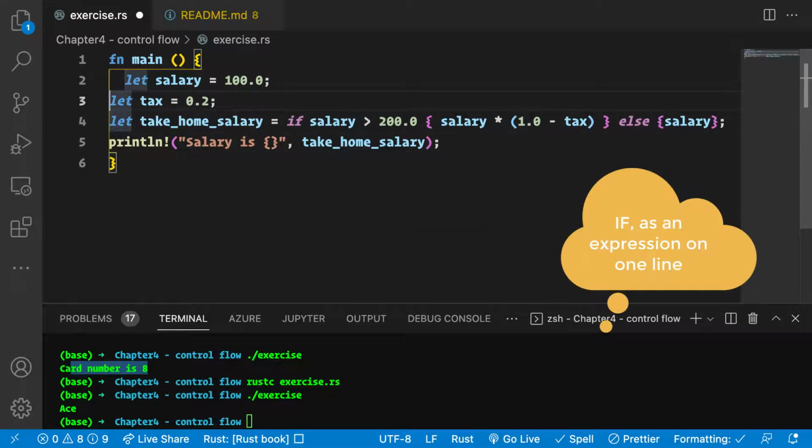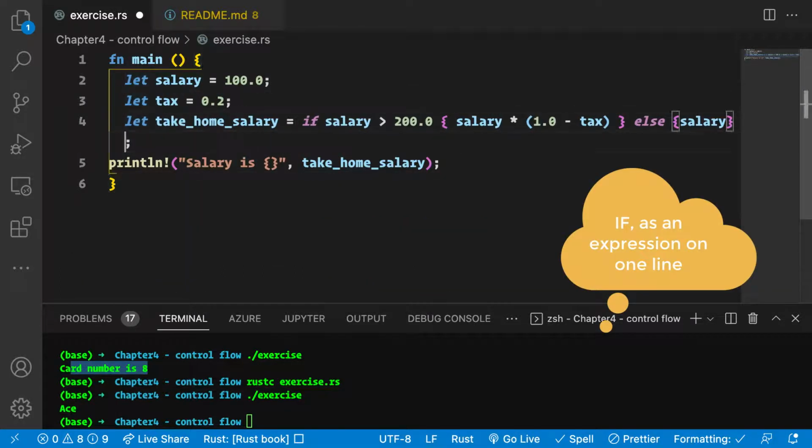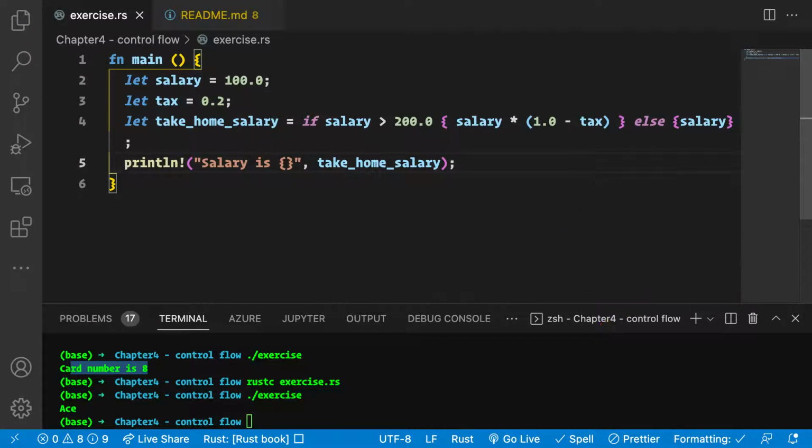One last thing I wanted to show you on the topic of if is using if as an expression. So far I showed you if using multi-line. So there was if, there were curly braces, and then there were expressions that would run if things were true and so on. Look here at line 4 and you see how if and else is actually on the same line. And this is great for visibility, especially if you have very small conditions. So how should I read this?